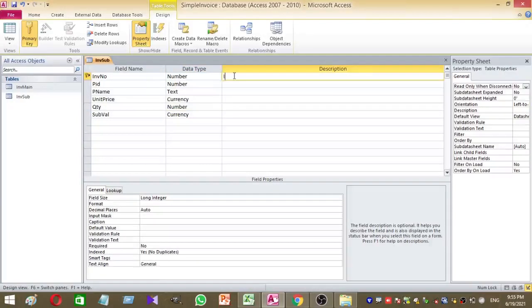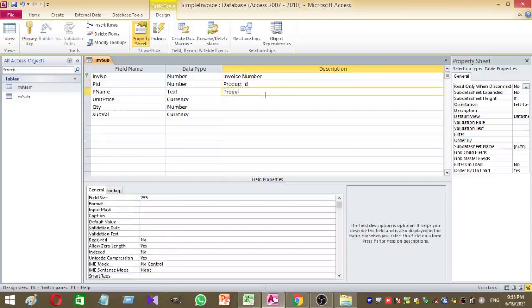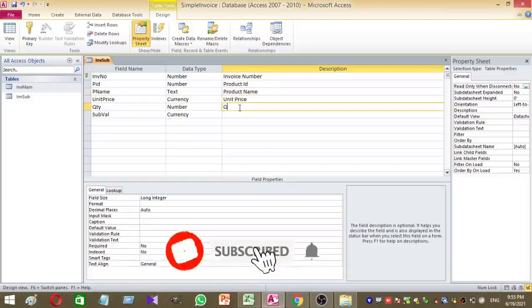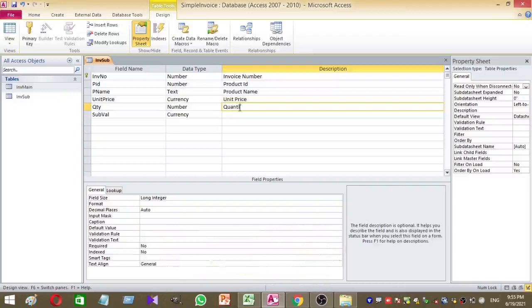So I can add descriptions like this: invoice number, product ID, then product name, then unit price, quantity, we can say purchased quantity, then this is sub value, line item value.